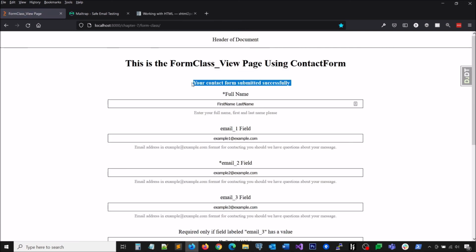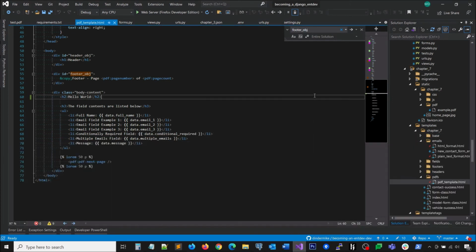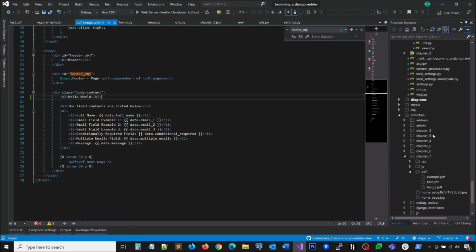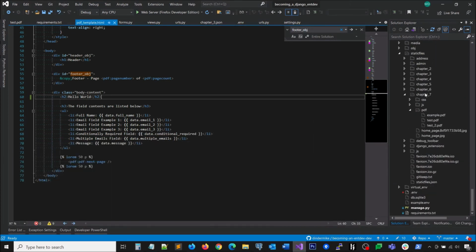We can see that it was submitted successfully, and if we look at our static files under our Chapter 7 folder, we do see that the test2.pdf document was created.